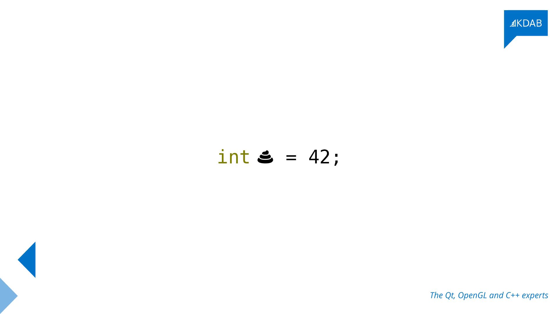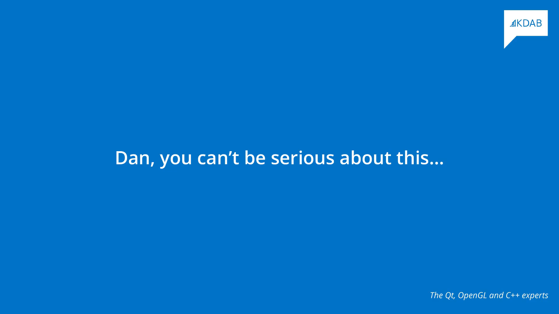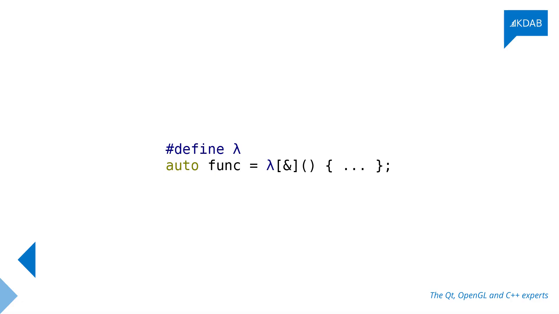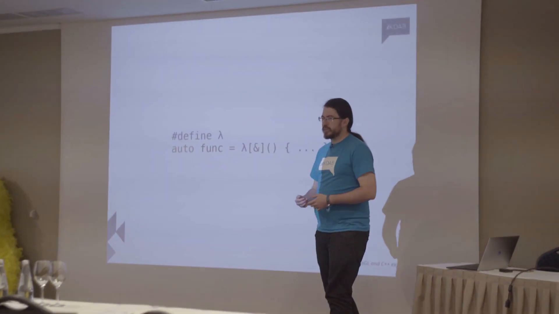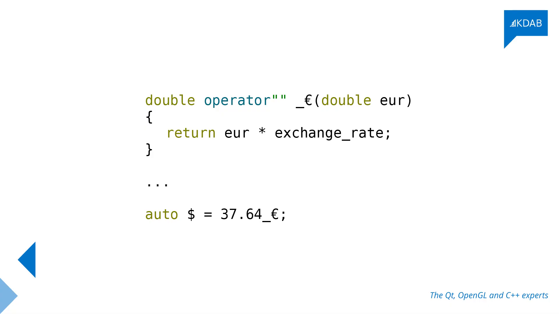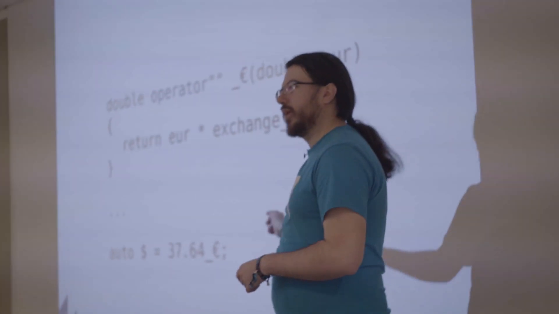Guess what? Programmers will agree that sometimes the hardest part about programming is coming up with good names for classes — well, I solved it for you. This gives completely new meaning to the expression 'crappy code.' How about giving names to lambda functions, because they are so hard to search for? Or maybe you are writing really complicated bank software and you'd like to have some currency conversion — well, you can use the euro sign now, and you can use the dollar sign. And all of this actually compiles. Every single slide in this presentation compiles — except for one, but I'll tell you when we get to it.